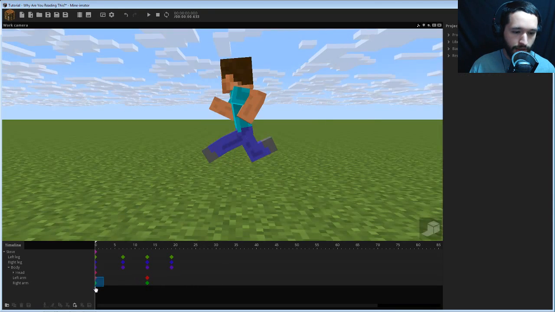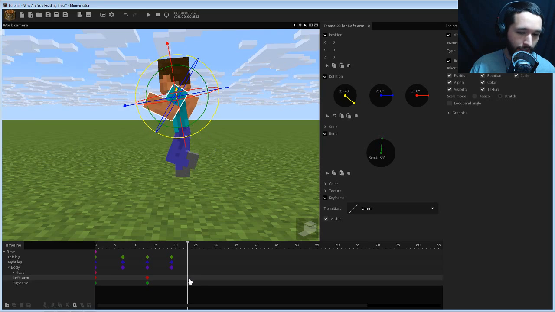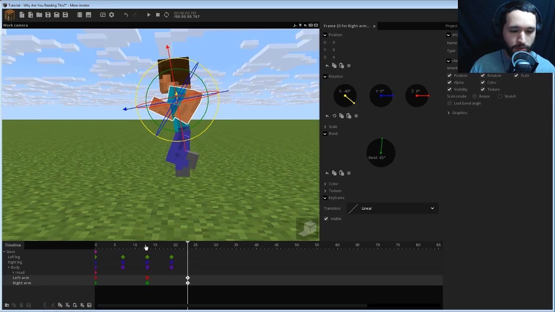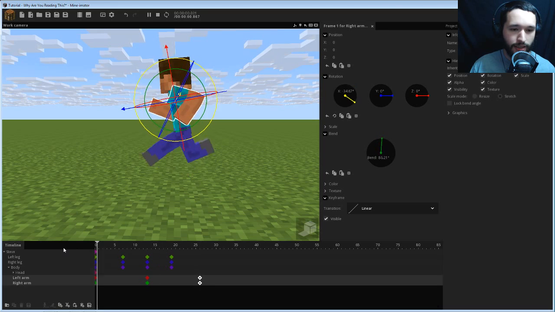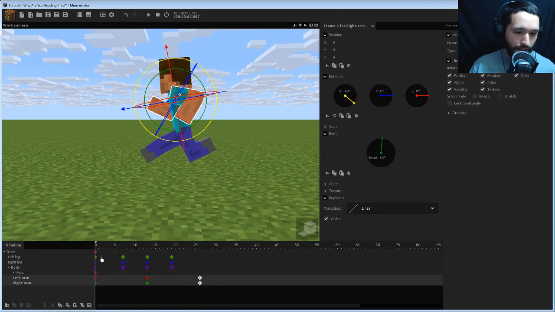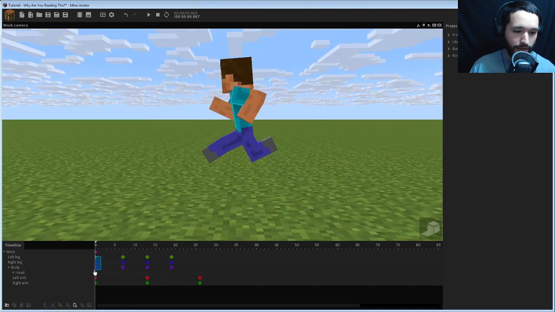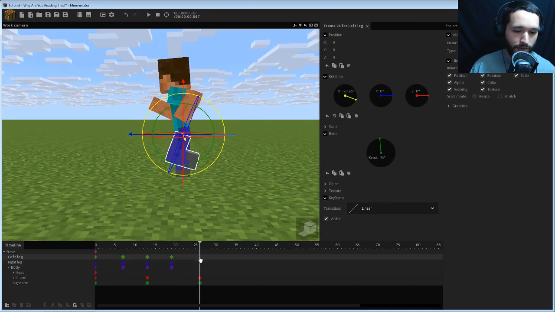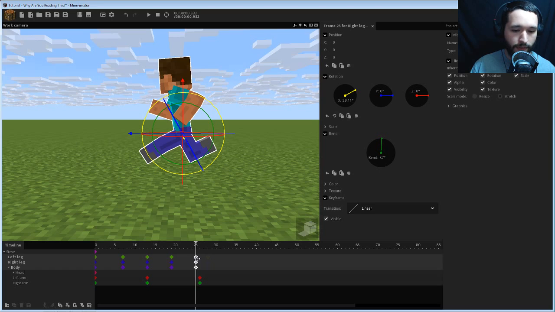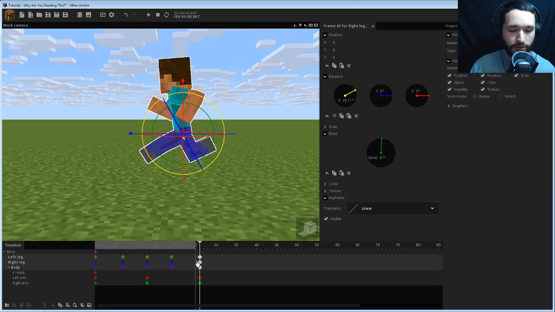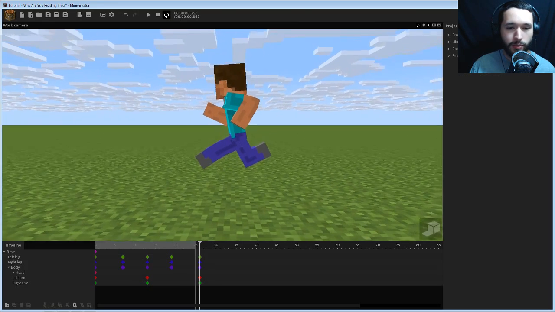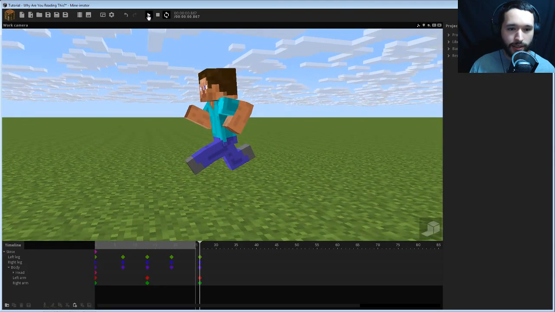And what we would do here is copy this and paste these, and if we're going every 13 frames, that would mean we go to frame 26. That way the arms will continue to do what we're trying to get them to do. I may end up replacing these, but just so we can get this loop going. Now I'm going to right click on the timeline and drag this out to frame 25. Hopefully that'll work out for us. We're going to turn on looping and just watch what this looks like.